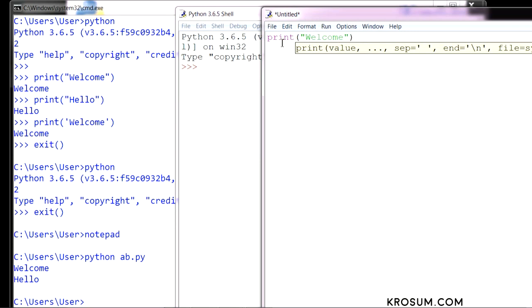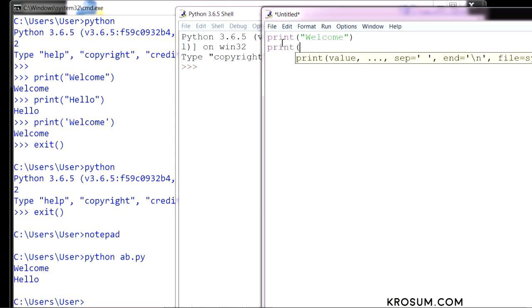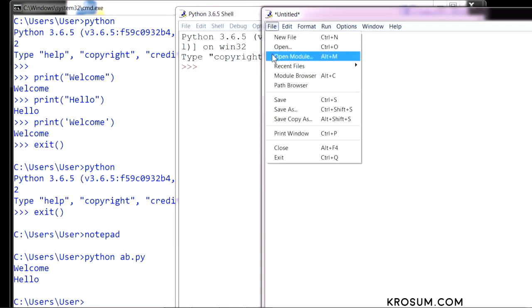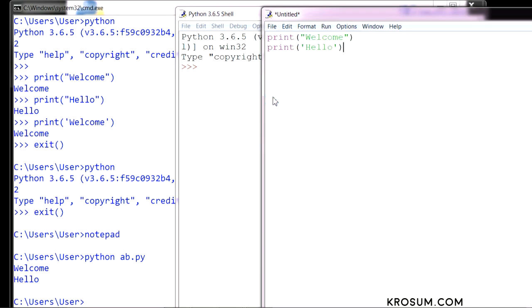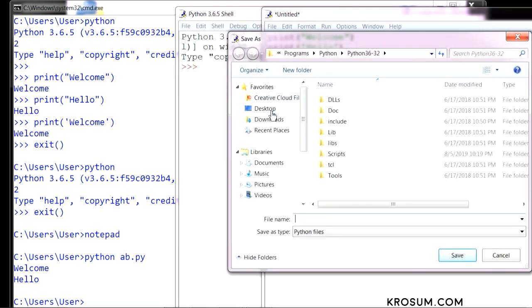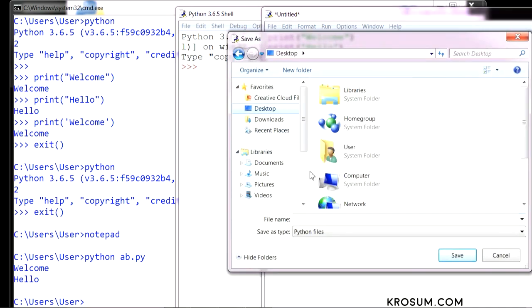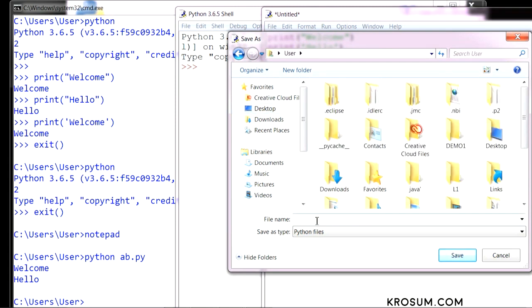Automatically it will pop up this argument prompt and all. Print followed by hello. This is the difference. And save this name. It automatically saves with .py only. You can save this program anywhere, desktop location or under your user location. Something, the name is called sab.py. The dot extension is optional. It will be saved by default as a Python file.